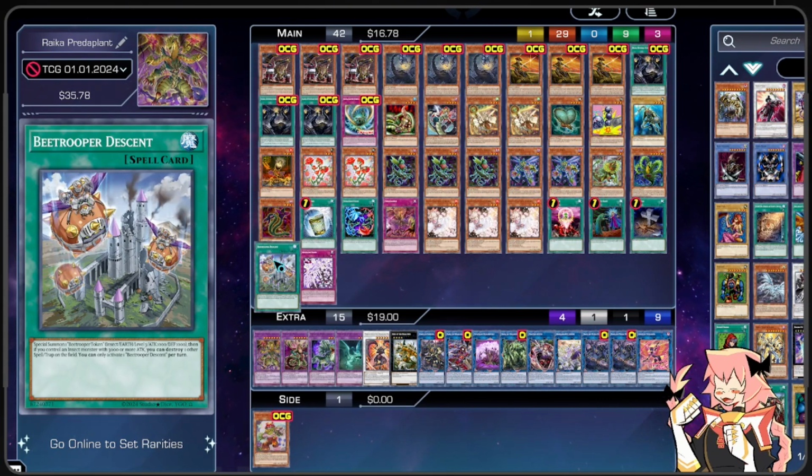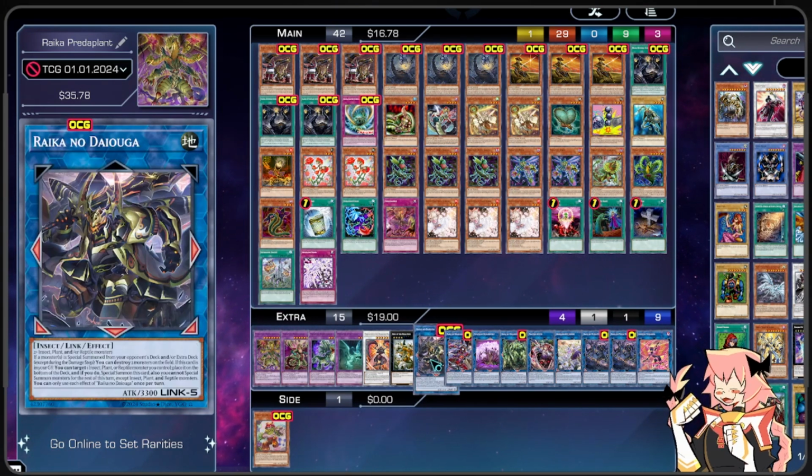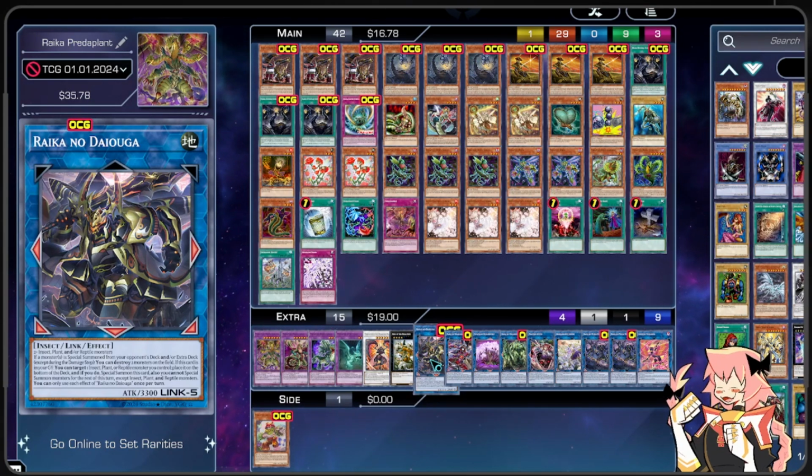The thing is, this is just a spell card that translates into an insect token, and then if you control an insect monster with a lot of attack, you can also pop a back row, which is very powerful. The thing is, our Link 5 is an insect with 3,300 attack. So its secondary effect actually can be on if we're going second. So we are just running that.